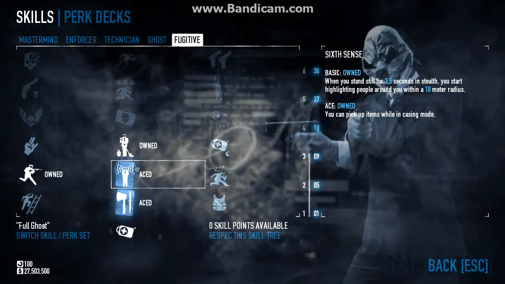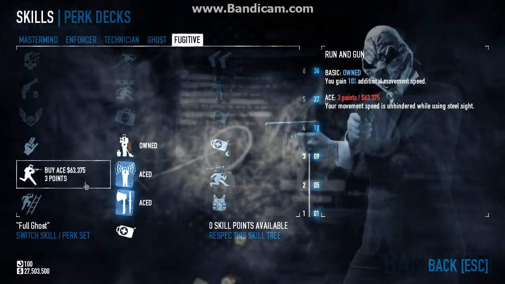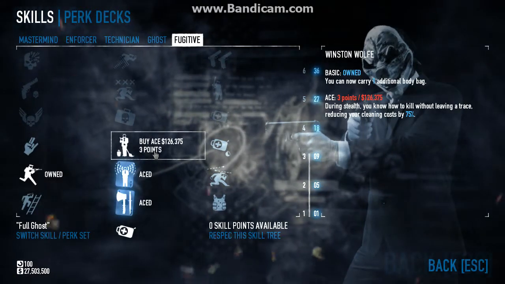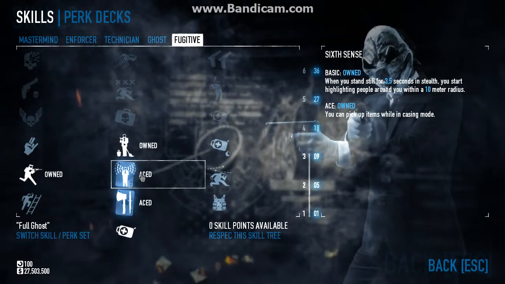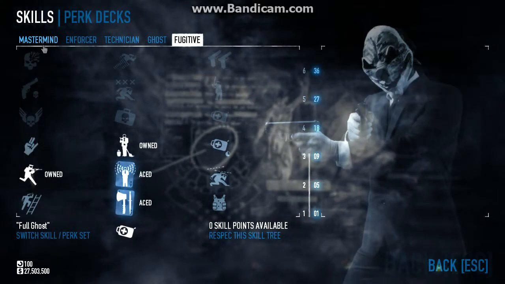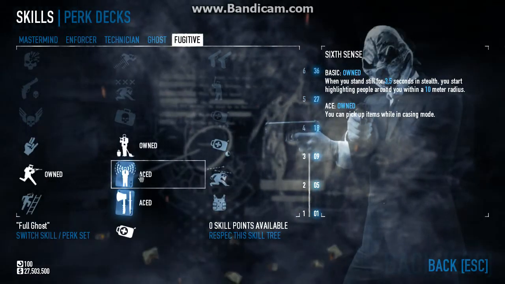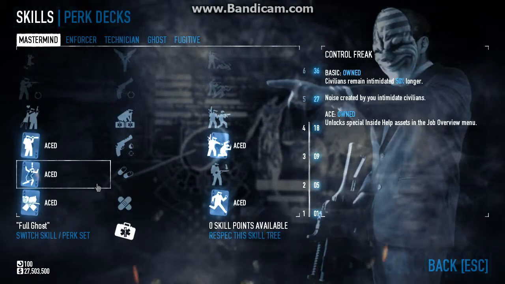Now over in Fugitive, Ace Hidden Blade, Ace Sixth Sense, and Basic Run and Gun for the movement speed, and Lone Wolf for the extra body bag I can carry. Of course, Sixth Sense is pretty much to be able to pick up items in casing mode. It's sort of handy, but it feels not that big of a thing, but sometimes I guess it could be.